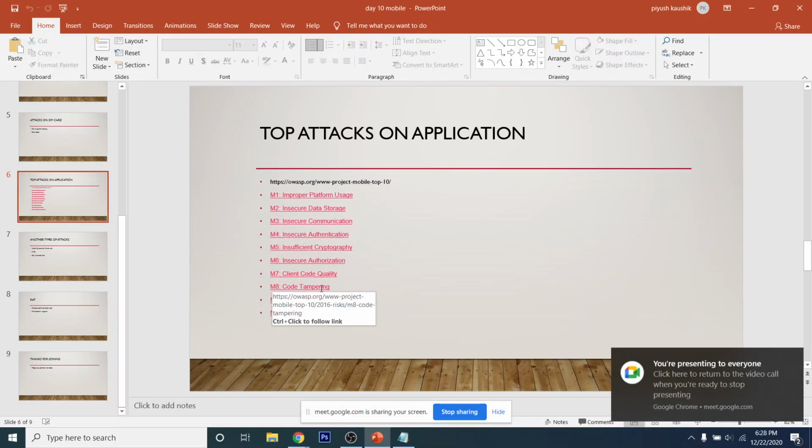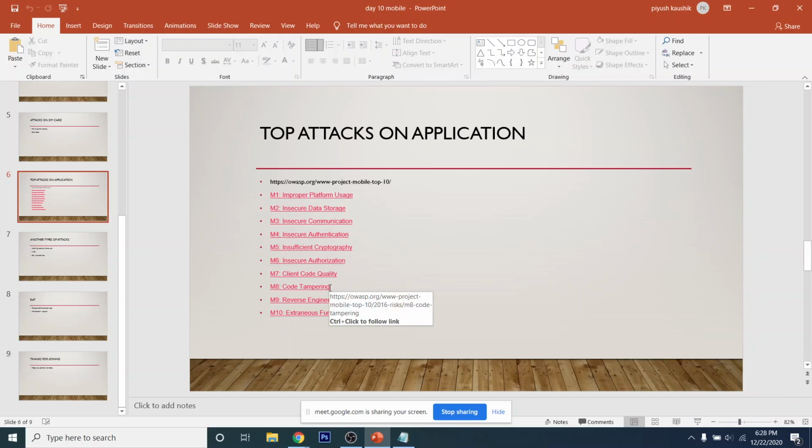Code tampering. If your code is easily tamperable, then yes, your website can be hacked. Like what happens in game hacking, they tamper the code, like they change the speed, so this is called a speed hack. And if there is something like a wall hack, they go to the wall section and put null there, so that there will be no wall for you. And there are a lot more hacks also, like a jump hack.